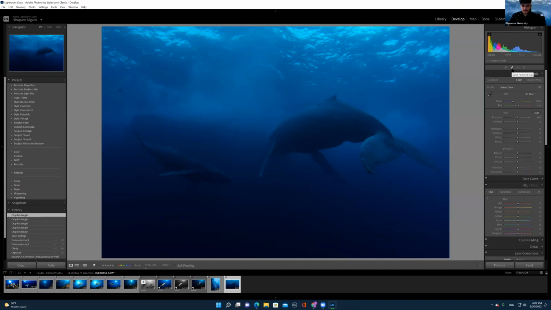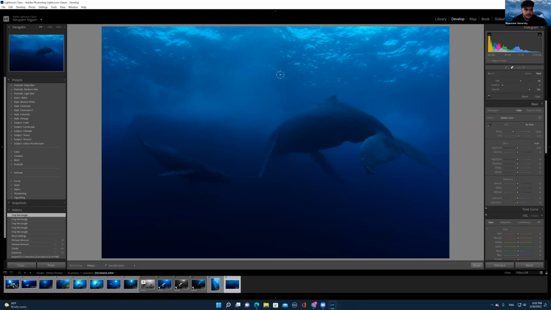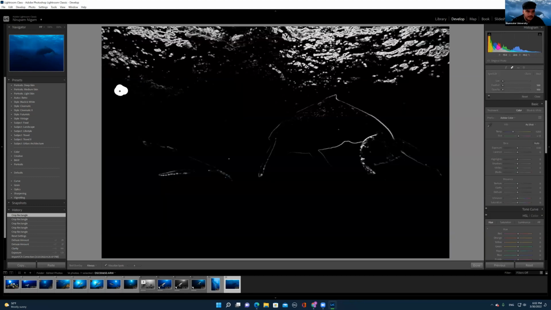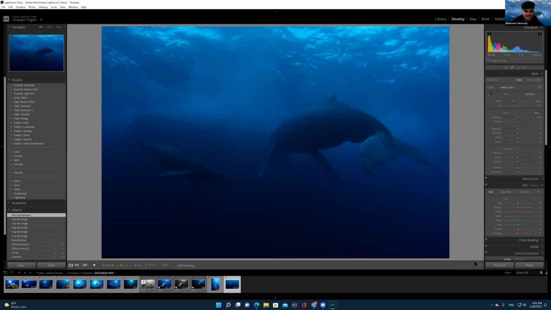So there's a difference between me showing you guys what the tools do and how I actually edit. So the way I actually edit is I find what's most annoying to me first, and I just take it out. And I fix it. And that's how I edit. I go through, I look at this photo, I'm like, what annoys me the most? And I fix it. So right now, the thing that annoys me the most is this little spot right over here. So I just want to take that out.